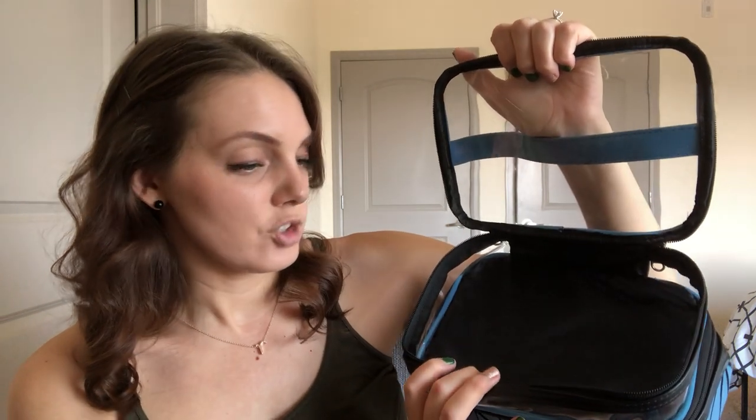I went on a trip to Kansas City with this set a couple of weeks ago and really enjoyed using all three items. Opening up this top compartment, you can put really anything up here. I put a lot of single-use cotton items — Q-tips, cotton balls — and they fit really nicely. You can also easily fit toothpaste, small aerosols like a travel hairspray, and those would fit really beautifully here as well. Everything stays secure with that great zipper.